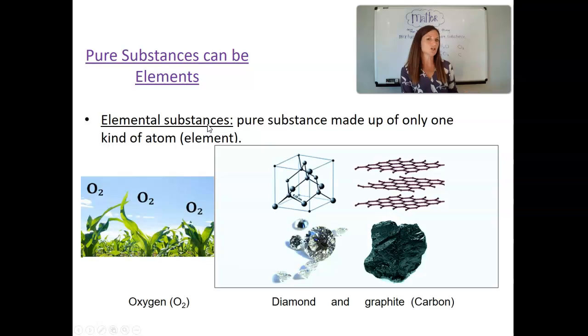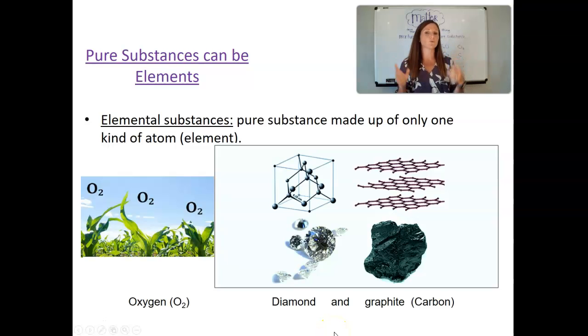The difference is just how they were treated as they were formed. Diamond, as you may know, is created under immense pressure. And so that's why it has such a hardness to it. That diamond was created under immense pressure, whereas the graphite formed under less pressure, but of the same materials. Oxygen is also considered an elemental substance.